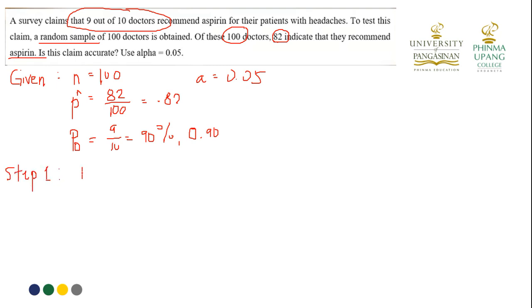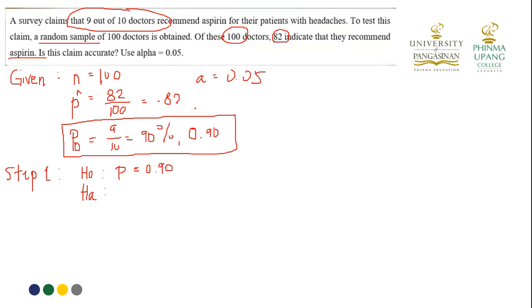Step number 1, so our HO, and this is our HA. So, tutuldok. HO natin, so para safe ka, gawin mo na lang siyang palaging equal sign. So, P is equal to, kung ilan yung P sub note. Mag-rely palagi sa ng HA natin at HO sa P sub note or P sub O. Since HO siya palaging equal yan. So, equals na lang ilagay natin para safe tayo. So, 0.90. Lagay natin 0.90.